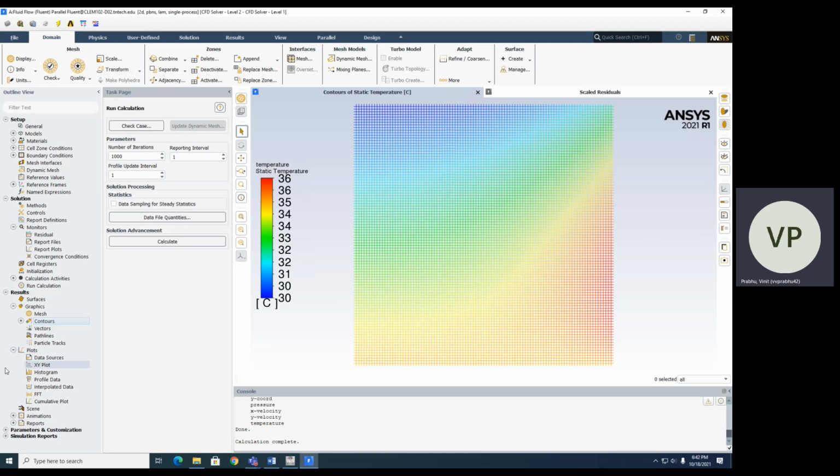There are a lot of other things you can do. You can create animations, then use path lines or particle tracks for cases where the fluid is moving, like natural convection or fluid flow through a pipe, or other examples like that.